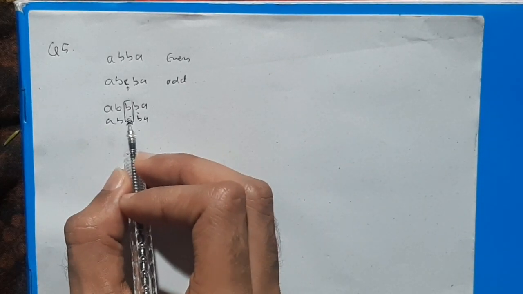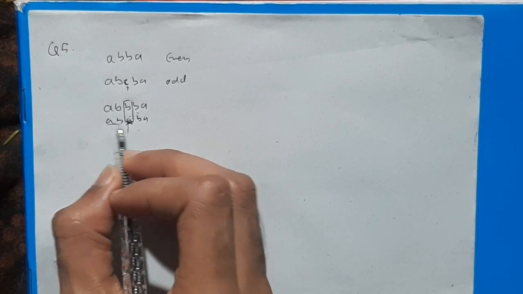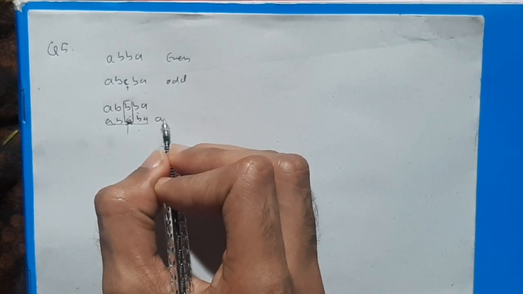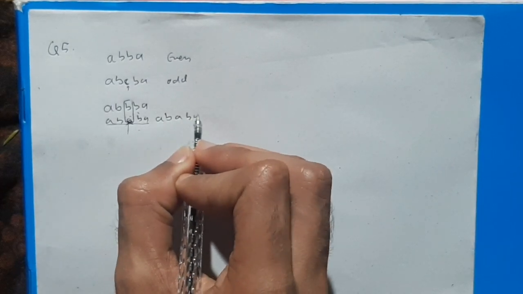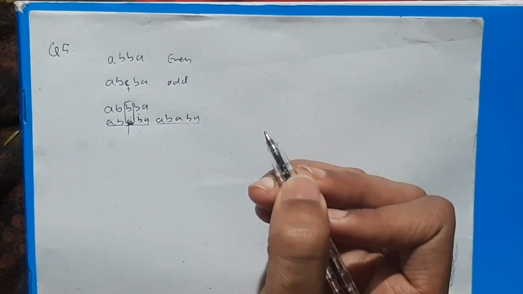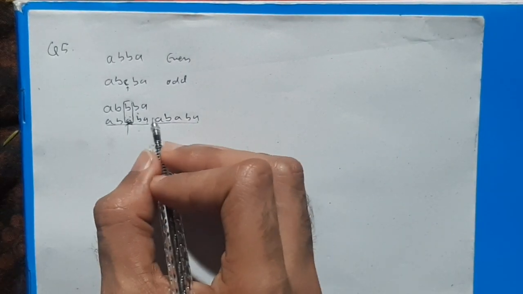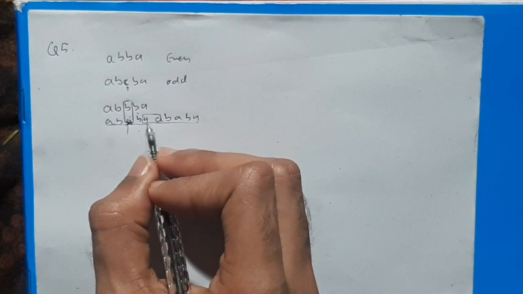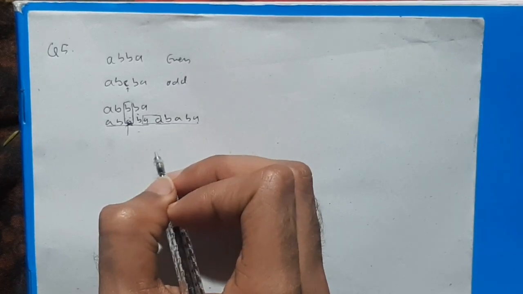Why can't we say for sure this is the middle element? What if the string itself is repeated again? See, if this is the case, A B A B A, this is also a valid palindrome, right? How can we say it is the middle element? And in case it's an even palindrome, there will be no middle element. So how will we make the changes for that?